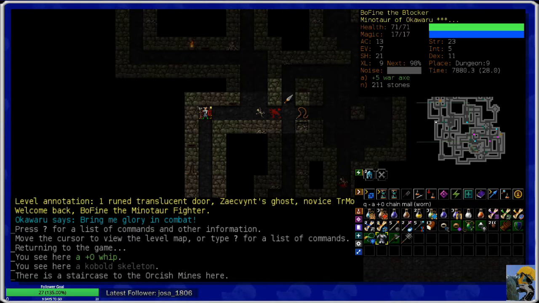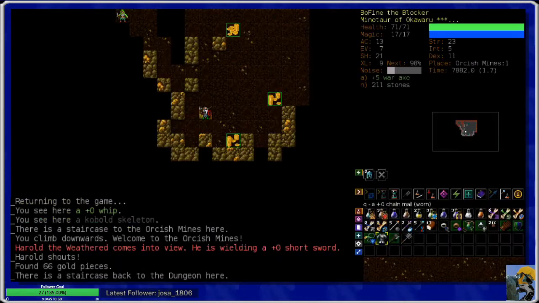If the situation that I find myself in when I go down these steps is not favorable, then I'm just going to skip this option. But I'm going to see if there's an easy path to some plate armor, okay? So, let's go down the steps. And there's Harold the Weathered, all right? He's got a +0 short sword.